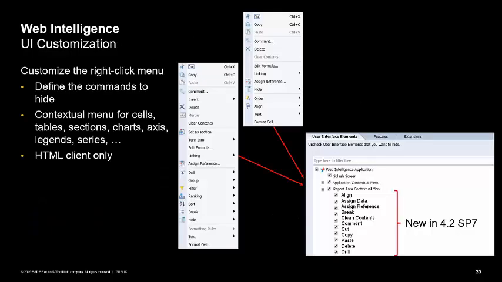We also have, and I always think this is cool because I'm kind of a long-term Webby right mouse click guy, the ability to customize the right click menu. So you can define easily which commands to hide, but we also have a contextual menu with right mouse clicking now, so that, for instance, if I right mouse click on a table versus a bar chart, I might have different options contextually for that type of visualization. That's huge as we go down the path towards cloud and towards some harmonization of our UX, which we'll talk about before that.